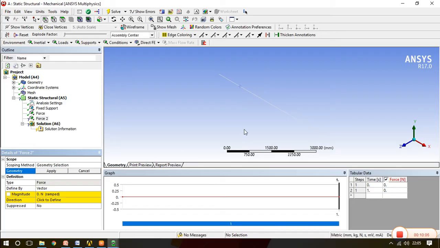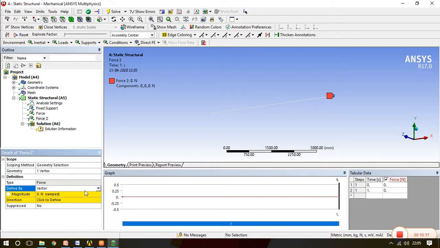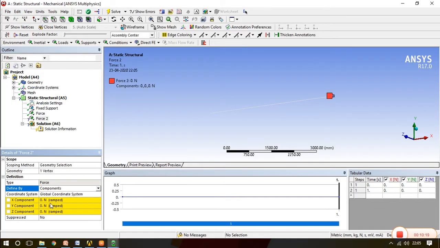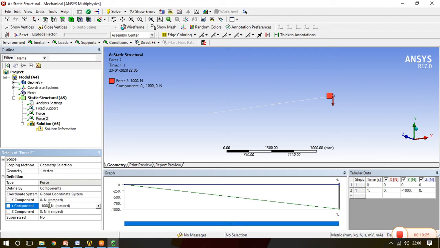Now I select this last end, yes, this one, apply it, go to the vector, go to the component, minus 1000 again.